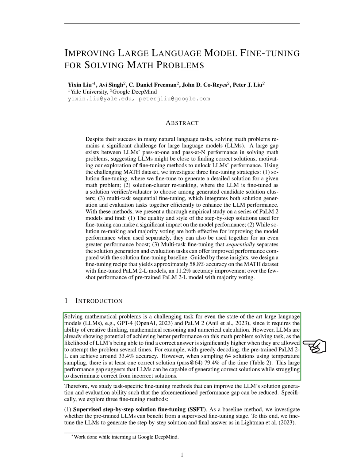Mathematical problem solving is an important task for measuring the reasoning and numerical computation abilities of these models. We're focusing on the MATH dataset, which consists of problems collected from high school math competitions, along with human-written solutions containing both natural language explanations and the final ground truth solutions. This dataset is challenging for even the most advanced language models, such as GPT-4 and PaLM-2, which can only achieve 42.5% and 33.2% accuracy respectively when given one attempt.